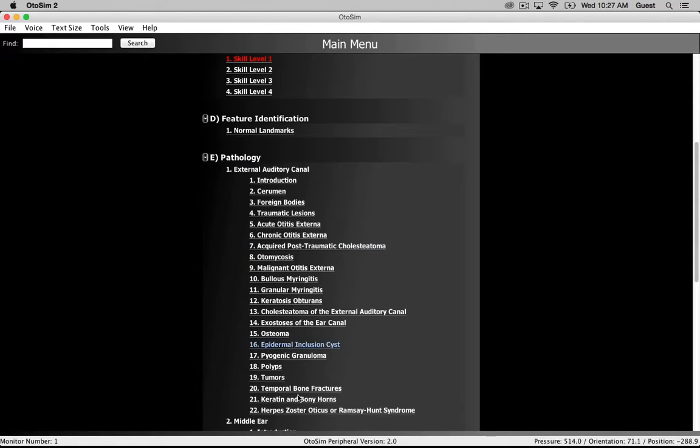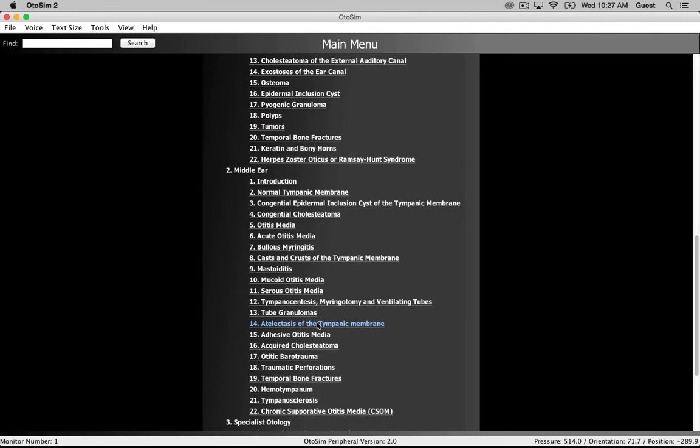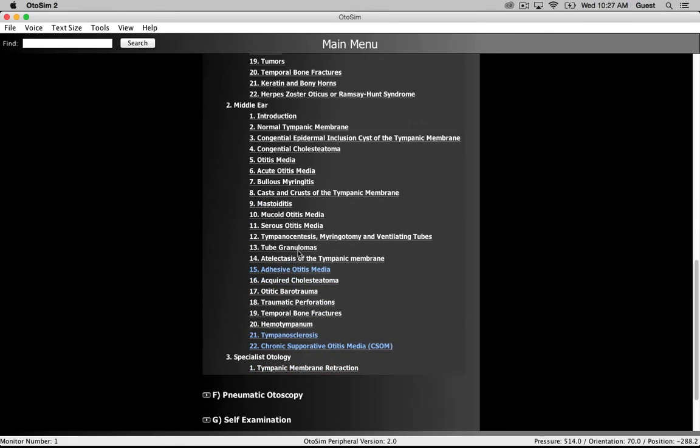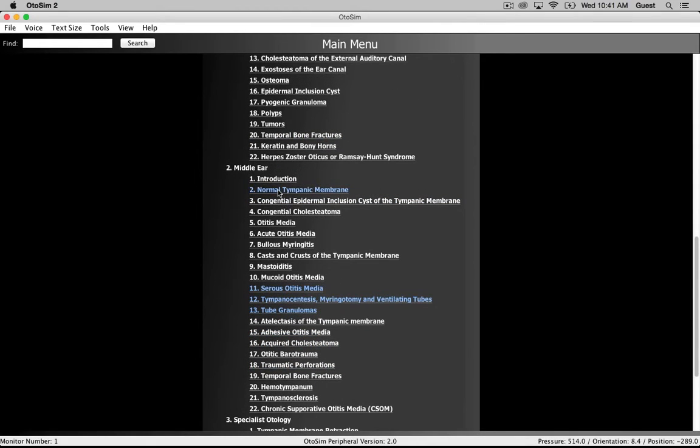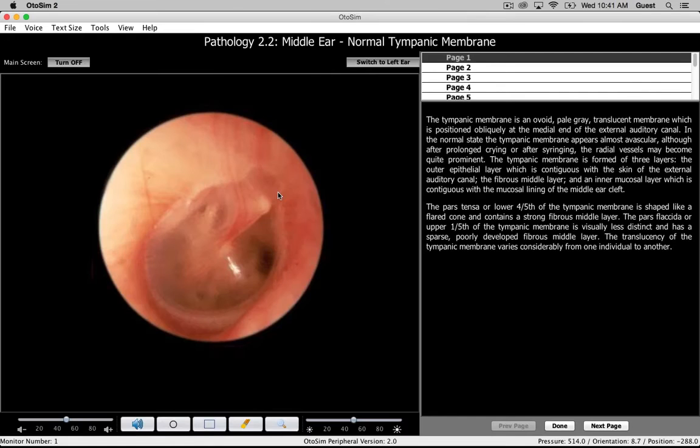And you carry on. So there's lots of content: external auditory canal, middle ear, and then specialist otoscopy. One of the other things that I didn't really talk about yet in the program is the ability to teach with our annotation toolbar at the bottom of every screen. In this particular situation, I have a normal eardrum, for example.